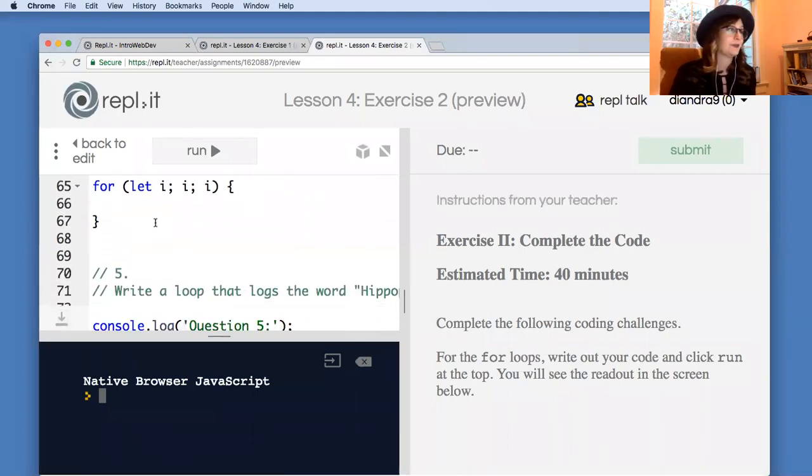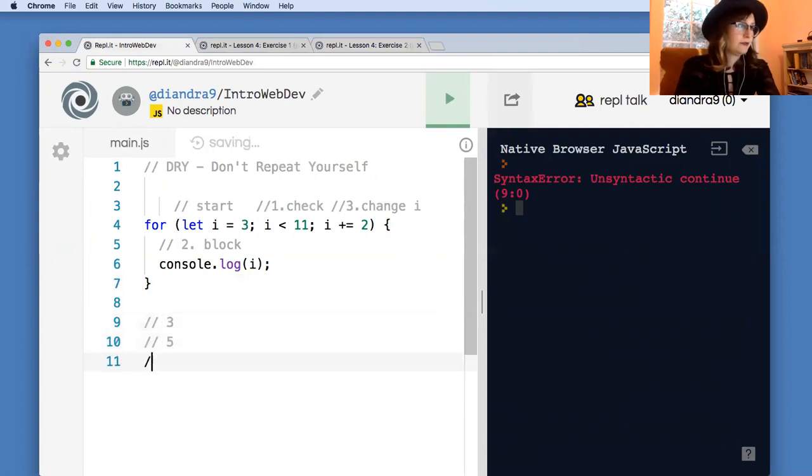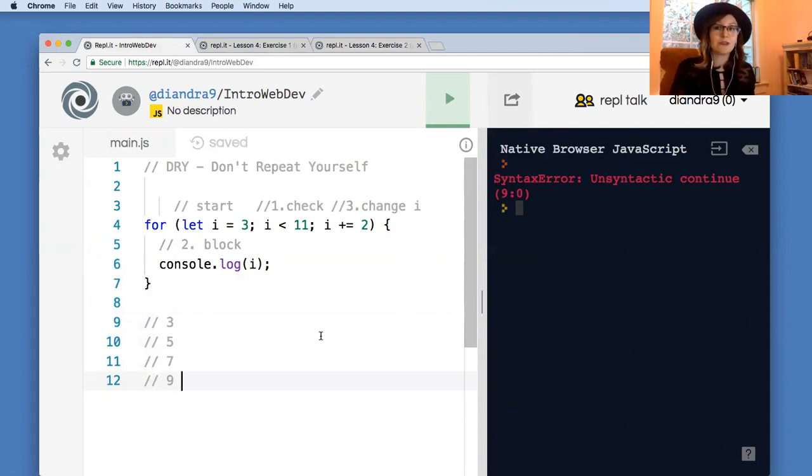Ooh, this is a good thing. If-else statements and loops can actually work together. Let me just show you this over here. Let's say that we're trying to do this example where we logged 3, 5, 7, 9. What we did up here was totally valid, but there's another way we could have done it with plus plus. Can anyone tell me how, with these conditions up here, we could have written our block using an if statement to make this run?